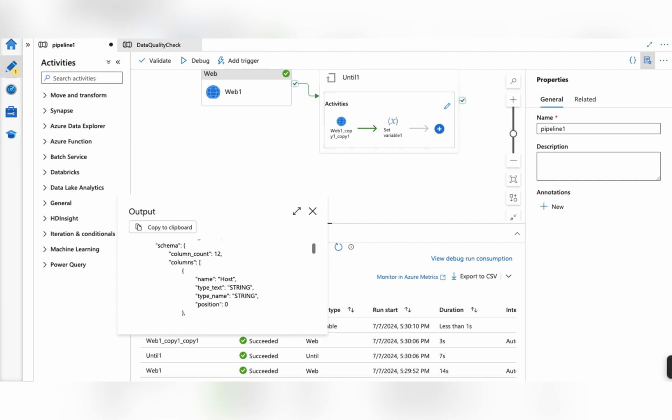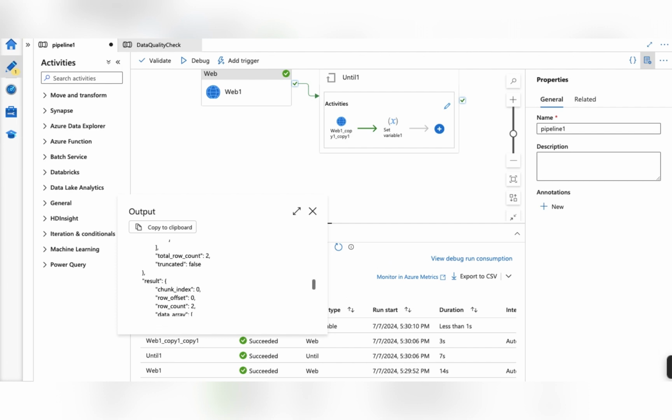See the columns, there are 12 columns. These are the column information: column name, type, position of the column. Then we have a total count. See, the count is 1, that means there is only one record.